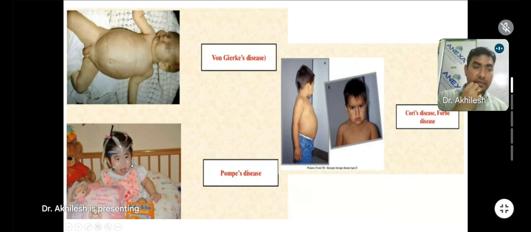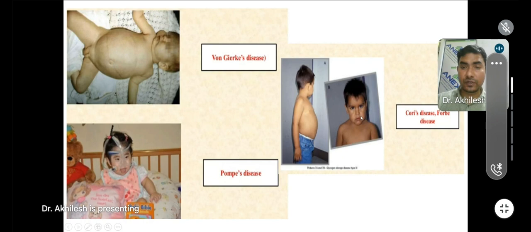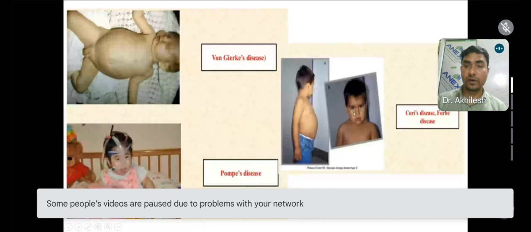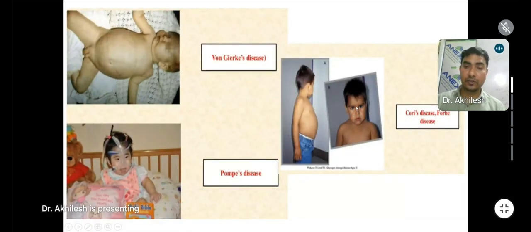One thing is very common in facial features that I forgot to mention: this portion, from the nostril to the upper lip, is called the philtrum. The philtrum is very distinct in all these patients of metabolic disorders. Also, they have a low nasal bridge, the bridge connecting to the forehead. So they have a low nasal bridge, and the distinct philtrum is very common in all metabolic patients. So you can identify easily.